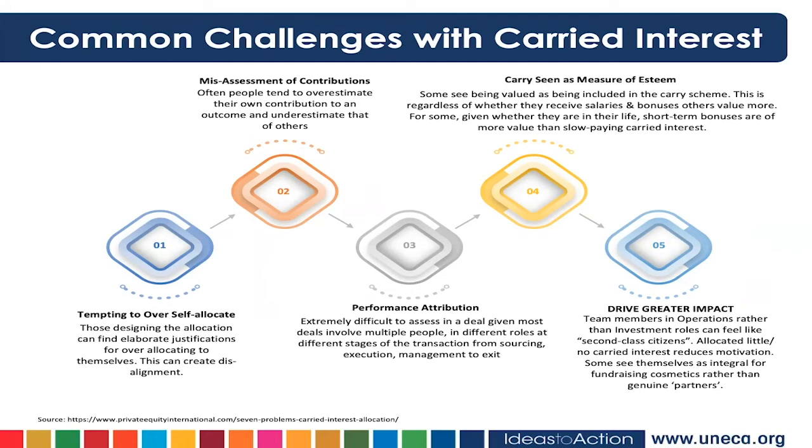Point 3 is about performance attribution. This is extremely difficult to assess in a deal because most deals involve multiple people to make it successful. And it's at different roles in different stages of the transaction, all the way from sourcing, finding the deal, through to the execution, to the portfolio management, to the exit. So a challenge is, how do you link who has done what?